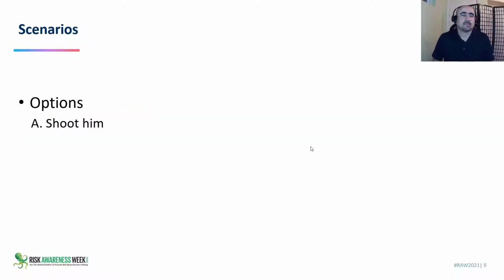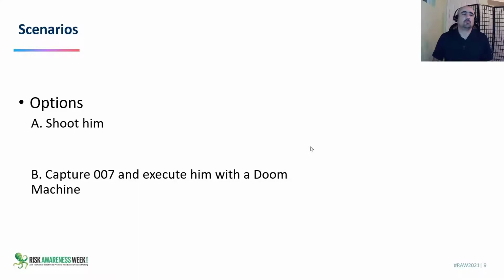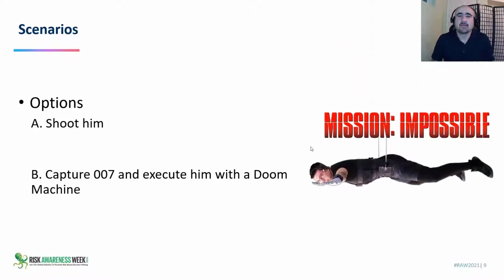If we keep going with scenarios, basically, we need options. Options are always good, and we need to figure out how we get rid of James Bond. So here's what we're going to do to James Bond. We're going to try to shoot him. It's conventional. It's boring. It's bland. I won't call it pedestrian, but that's the basics. Or we can try to capture 007 and execute him with a Doom machine, something exotic, something complicated, something flashy. To catch him, maybe we'll need some help, and maybe we're going to pick our good friends from Mission Impossible to catch James Bond. Maybe they could manage to capture him. That would probably create the biggest movie franchise of all time, at least until the next Avengers movie. But that could be an option for us to try to get James Bond.